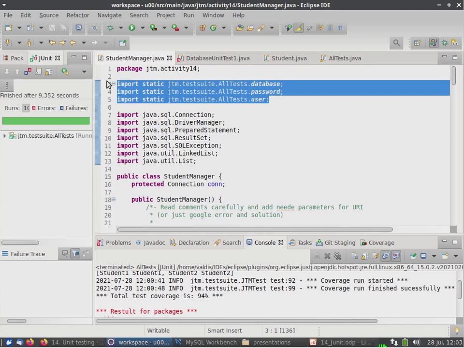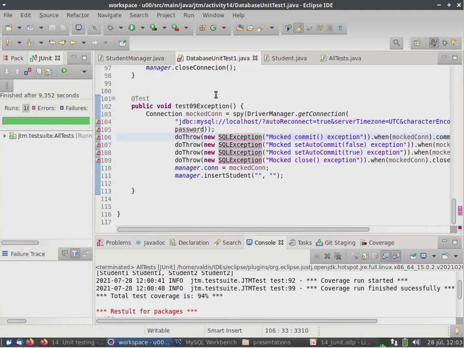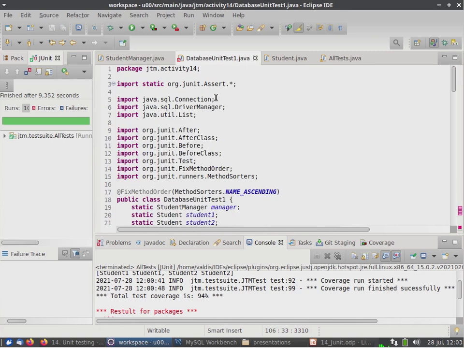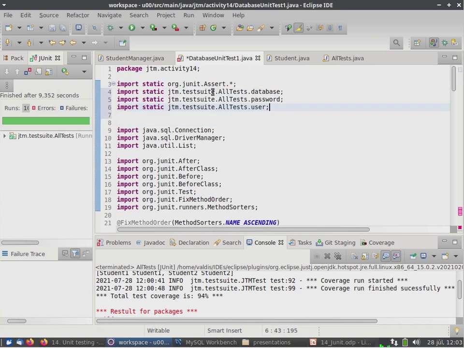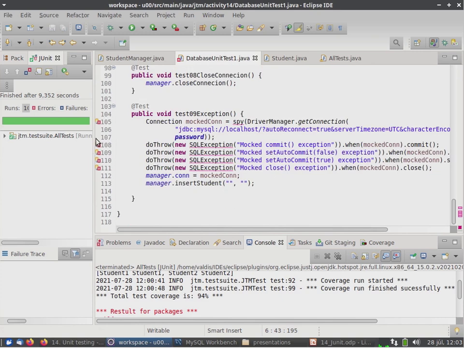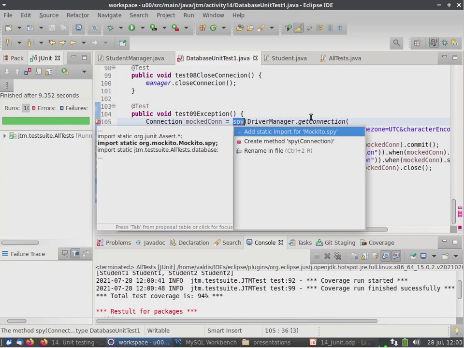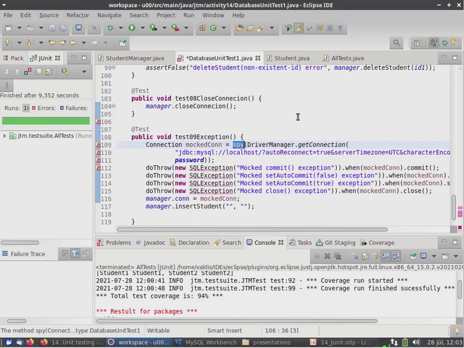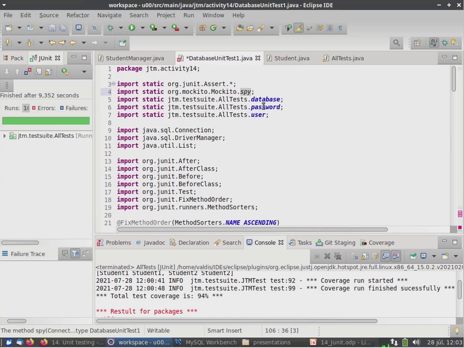All these fields. Mockito, we will import static everything.